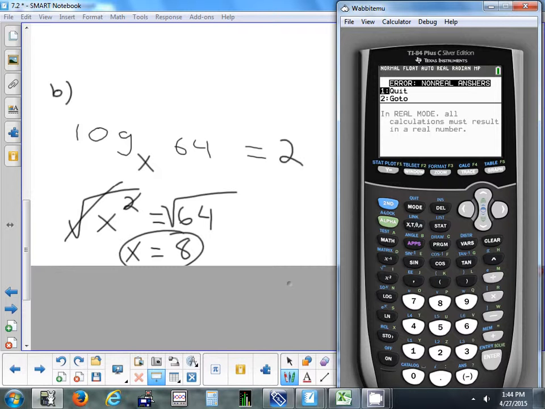Does non-real mean you can't do it? It's impossible to do? Like if I did something like this, that's impossible to do. It says you're not allowed to divide by 0. Calculation fails. But that gave me a different error. It said that the answer is not a real number, it's an imaginary number. So if we were going to do imaginary numbers, we could do the log of -5. But we're not doing imaginaries. So you never have to worry about the base or the argument being negative.